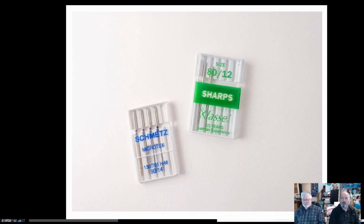Yeah, Organ has a giant list on their website too. They are also a large supplier of industrial needles for industrial manufacturing, so they have a domestic section and an industrial section on their site.